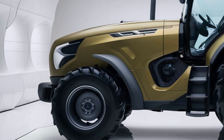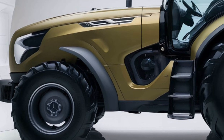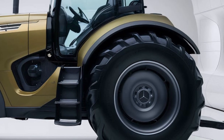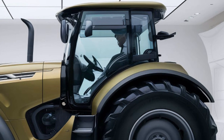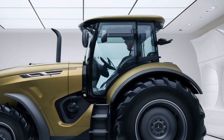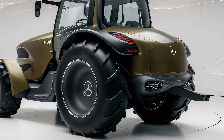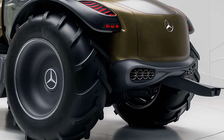When it comes to performance, the 2025 Mercedes U80 is nothing short of impressive. Under the hood you'll find an advanced 180 horsepower diesel engine designed by Mercedes to provide both power and fuel efficiency. This engine ensures the U80 can handle heavy-duty tasks such as plowing, tilling, and hauling large loads with ease. Power delivery is smooth, and thanks to the turbocharged engine design, it delivers torque right when you need it. Paired with a highly responsive hydraulic system, controlling attachments feels effortless.